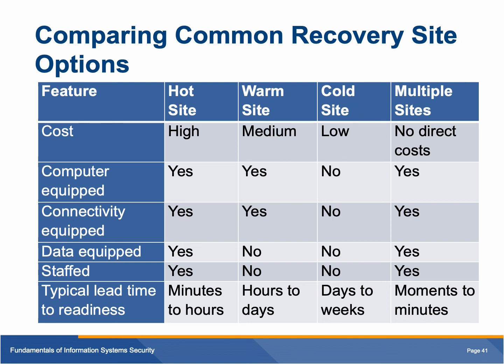As you can see on the table, the hot site is definitely the most expensive one, for a lot of reasons. But the time to get it up and running is measured typically in minutes, whereas with the warm site we're looking at hours, if not days, and the cold site is measured in days and potentially in weeks.